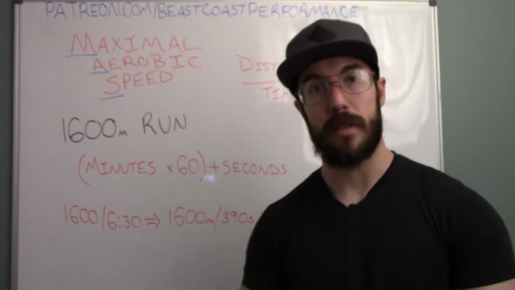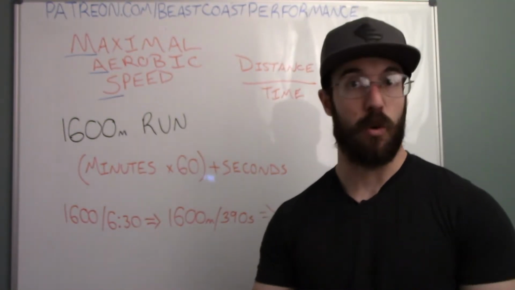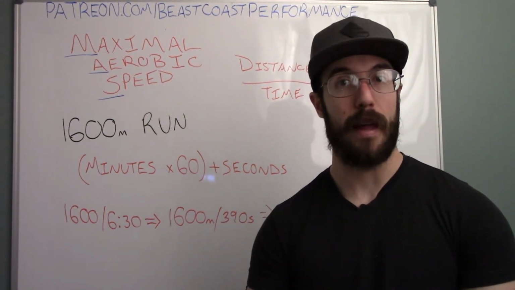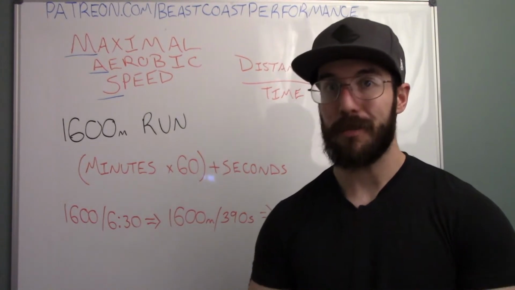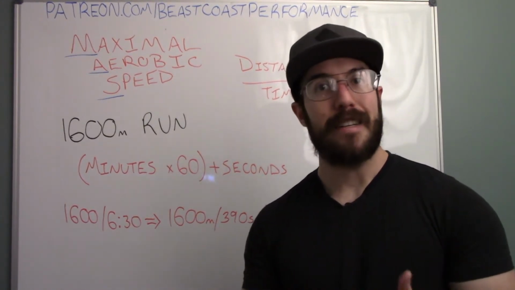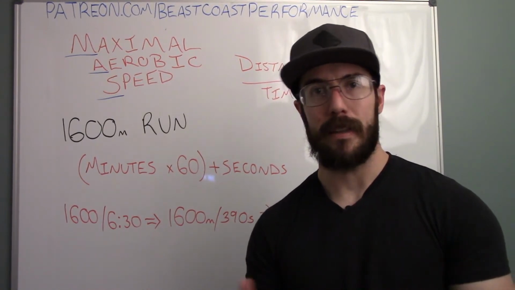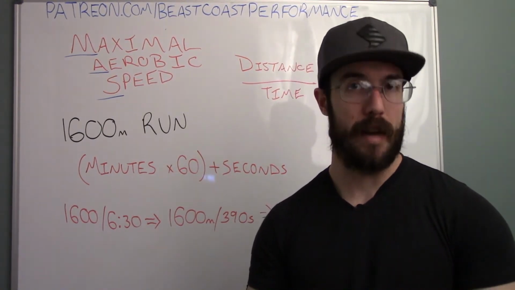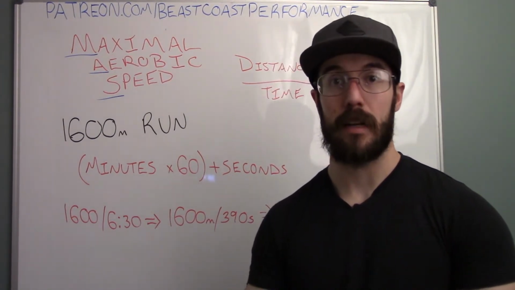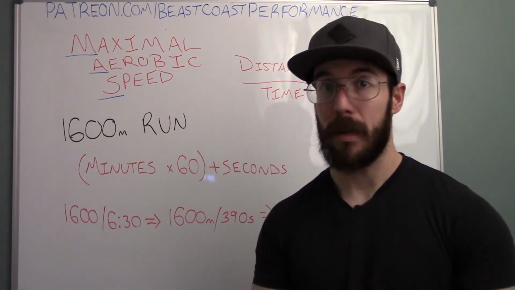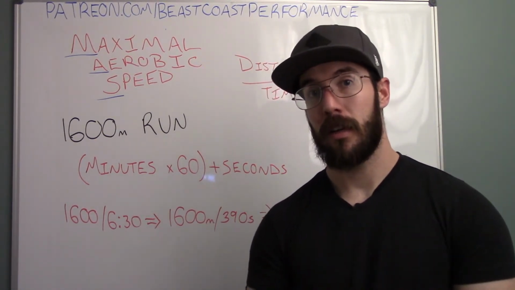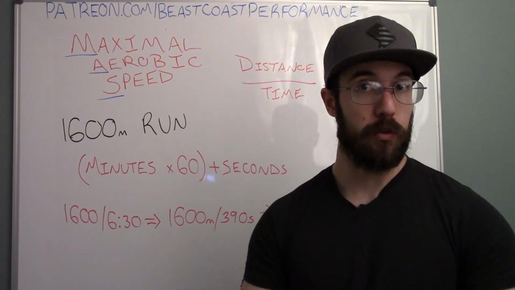Now, to perform this test, you're going to need a 400 meter track or 50 meter length of flat ground, or a relatively flat 1 mile run course. We want it to be flat just to keep things consistent, but in these times you can work with whatever you've got. So you need a known mile, give or take, and you're going to run it to the point where you should be exhausted when you finish the mile. Then we're going to do a few things with that.